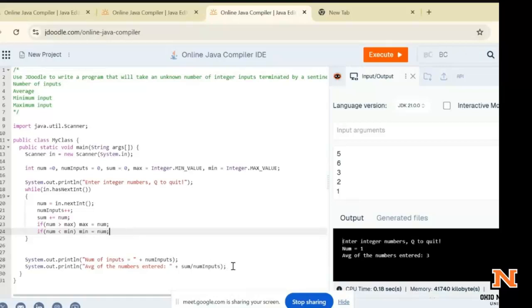Now you can have the min and max printed out.